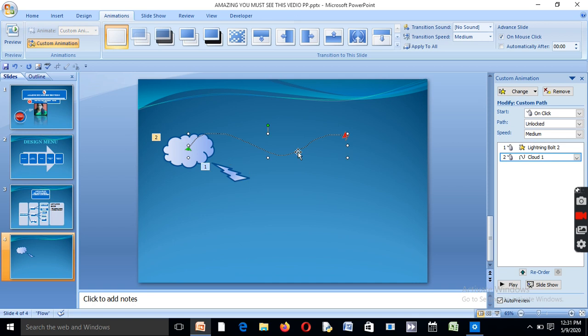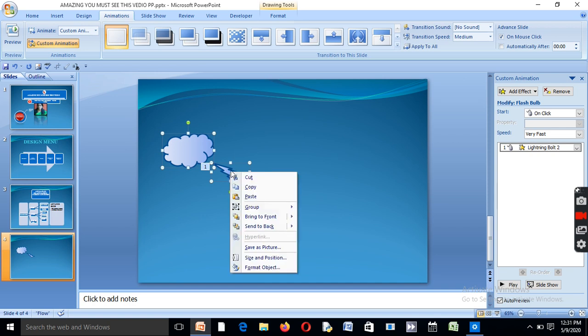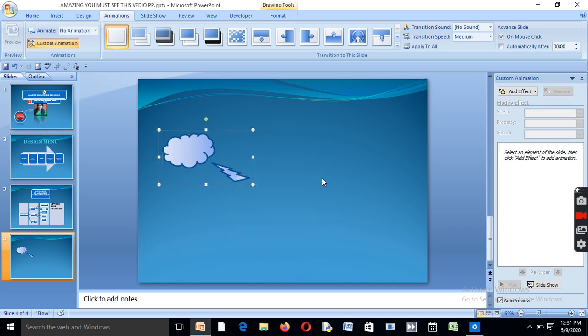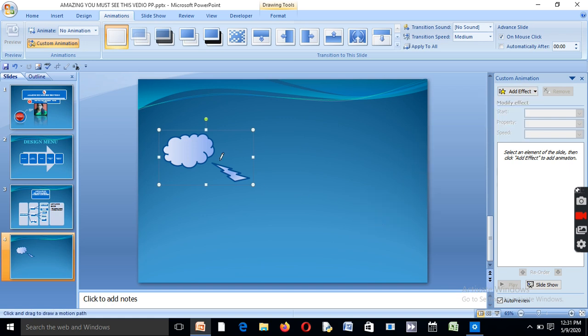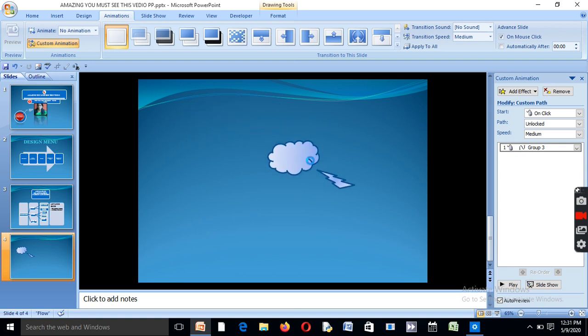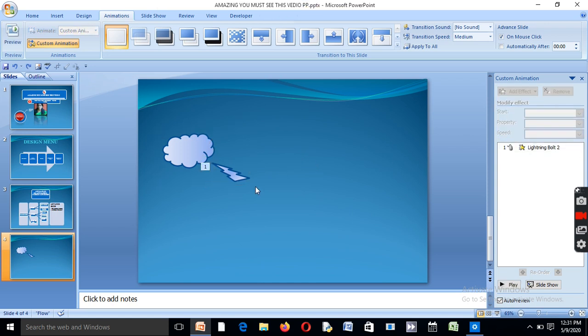So press this one and delete, and select both objects and group it, and then animate it: add effect, then motion path, then draw custom path by scribble. But this way it does not go. So press Ctrl Z again, separate it.